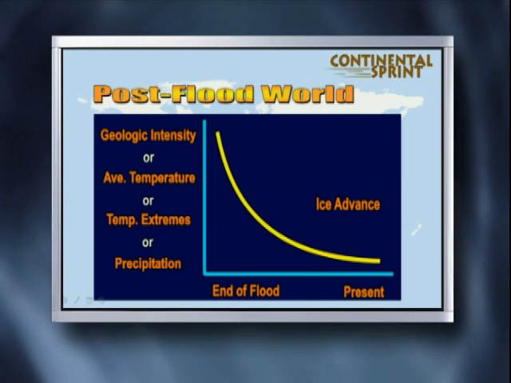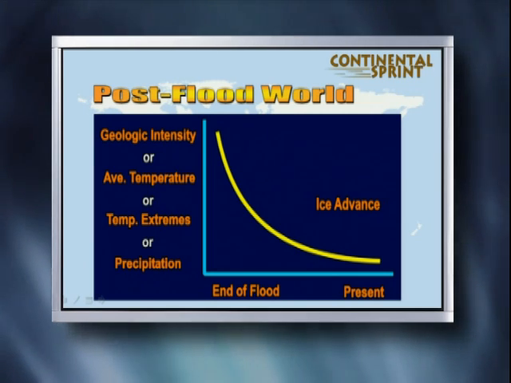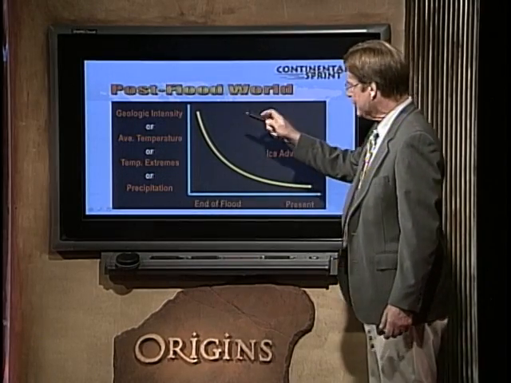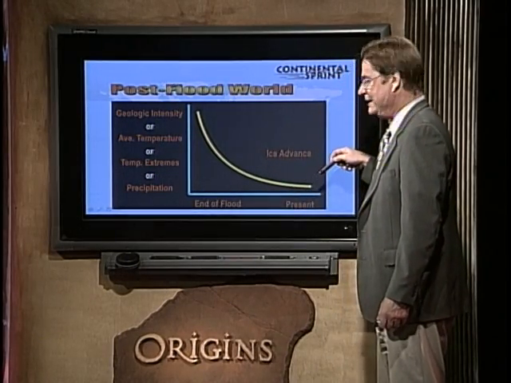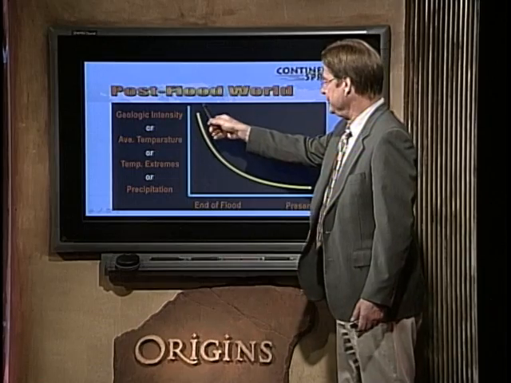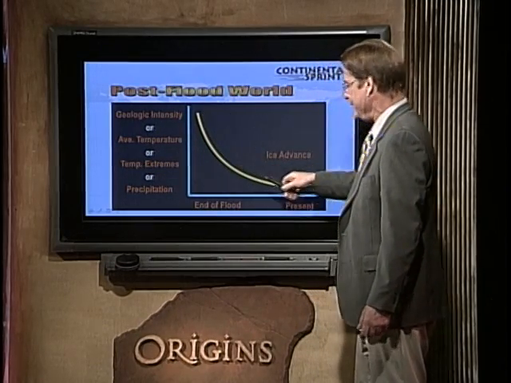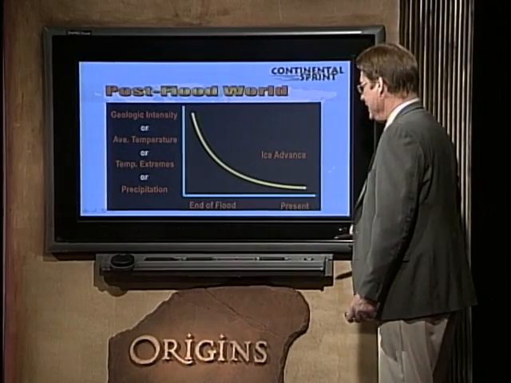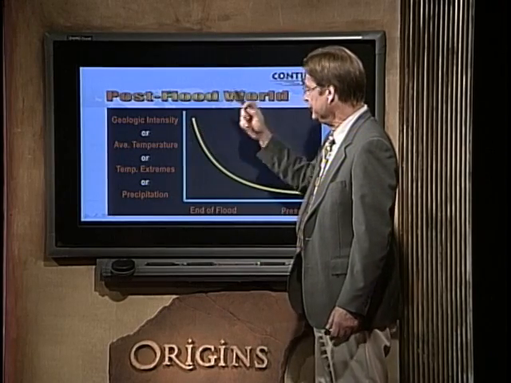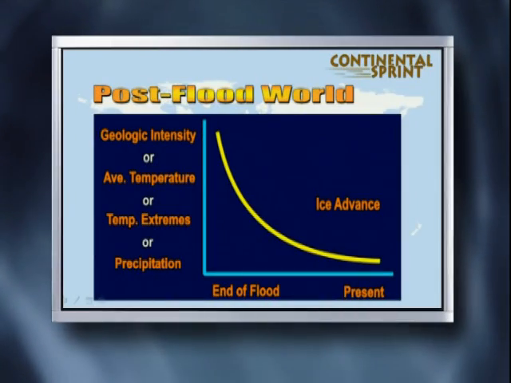We sure do. And I'm going to be interested to hear about global cooling because we hear a lot about global warming. I've drawn a graph here showing the intensity on the vertical axis and time on the horizontal axis from the end of the flood to the present. Okay. And as we draw this graph, everything declines with time. And it's an exponential curve, if you know what I mean. In other words, things dropped off very rapidly to begin with and now have kind of flattened out in the present day. And so the geologic intensity of tectonics, of volcanoes, of earthquakes, just all geologic processes seems to follow a curve like this.